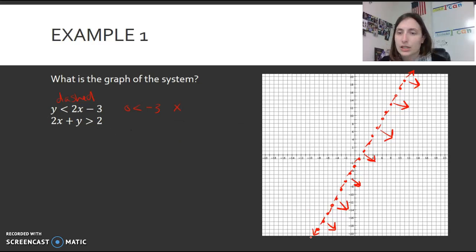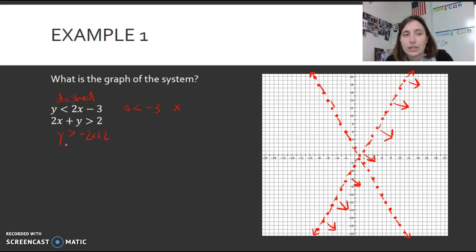On this one, just so that I can have the dots all the way across, I am going to go ahead and solve this for y. So y is going to be greater than a negative 2x plus 2. So we're going to start at 2, and I'm going to go down 2 and over 1. And I'm going to keep doing that. And because this does not have the equal to, this one will also be dashed. And so I'm not going to torture you with watching me dash this line.